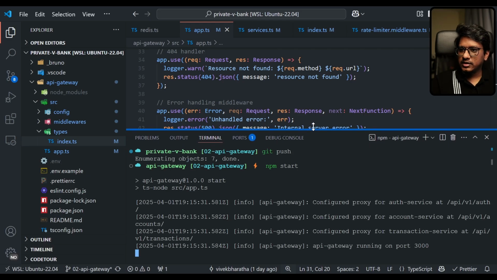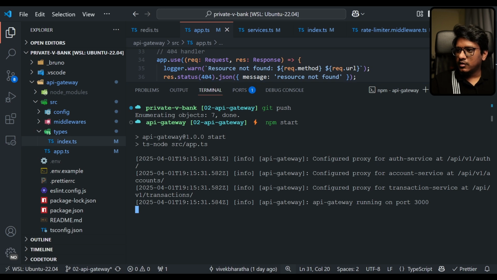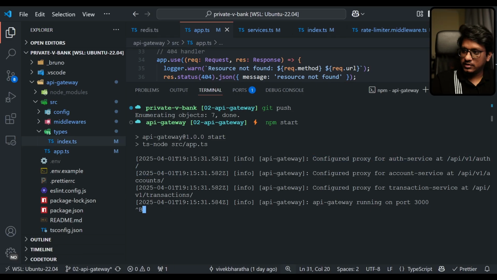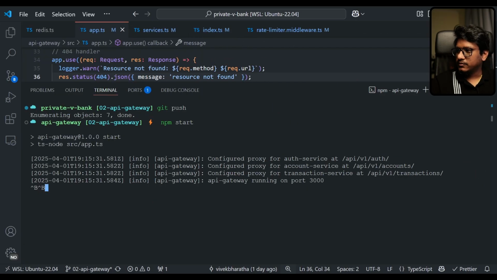Okay, as you can see here, if you see here, configured proxy for auth service at API/v1/auth, configured proxy for account service at API/v1/accounts, and for transaction service, it is configured for path API/v1/transactions. Simple. Okay, and at the end we have this API gateway run. And if you observe the log line structure, this is how we configured it in the logger file.